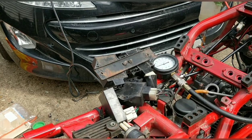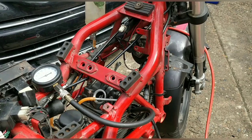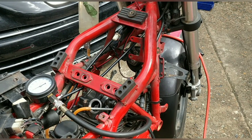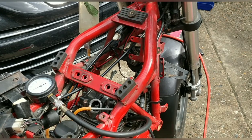65 psi in the engine tells you everything you need. That engine's never going to start. The piston's been done badly. It's a scrapped engine at this stage. It's an engine rebuild. Yeah. And how long did that take you to rebuild that whole engine? Or can you not use that engine?